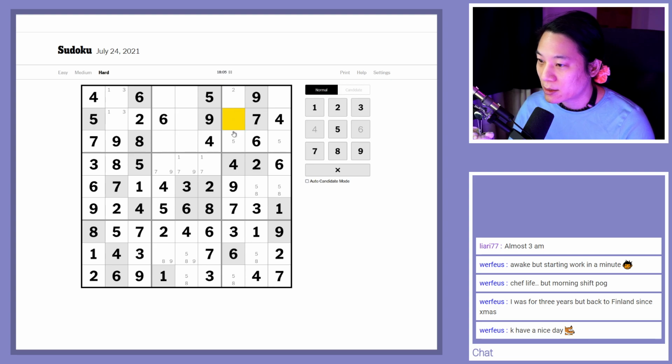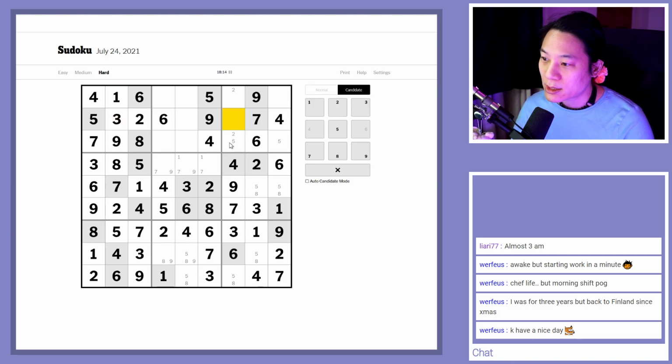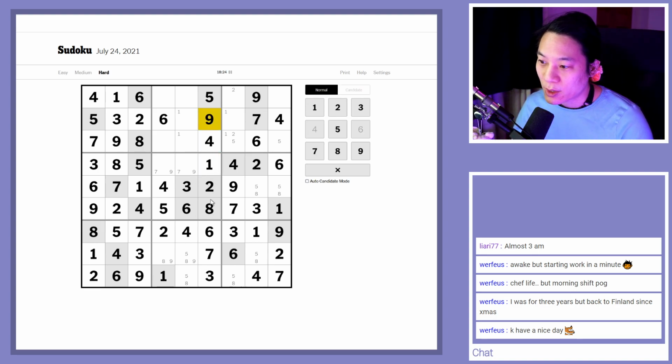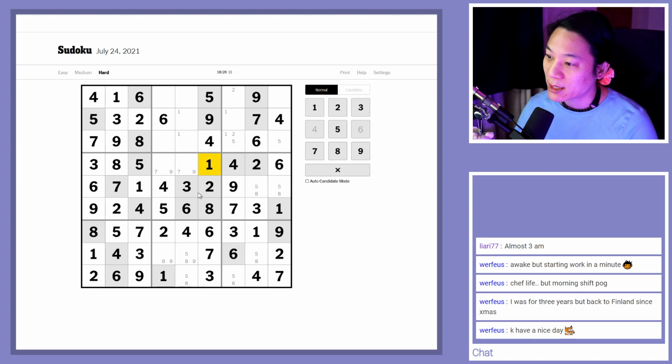I've got a 3 here, so that's 1 and 8. 3 is also over here. So these 2 3s tell me the 3 and 1 are here. So the 1 is now locked in these 2 cells, and that means this can't be a 1 anymore. So these 2 1s force a pointing pair of 1s. So 1 is resolved. Also, looking at it, this column only had 1 number left anyway, so that was always the case. Okay, so what else can I do?